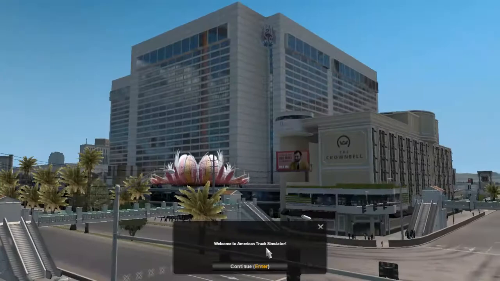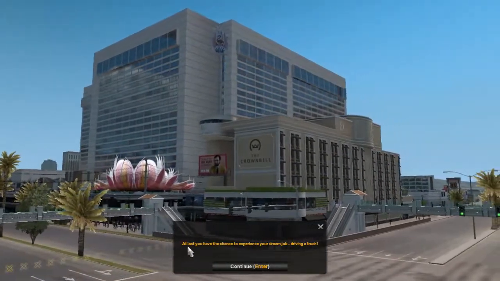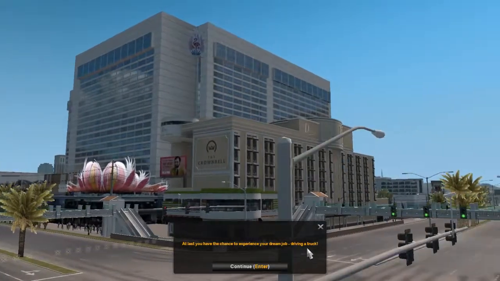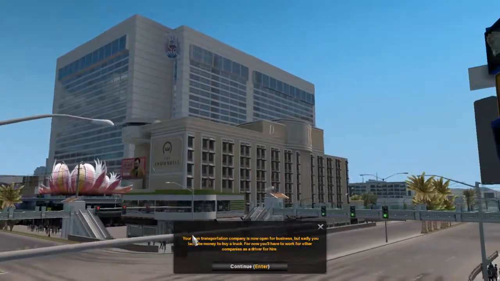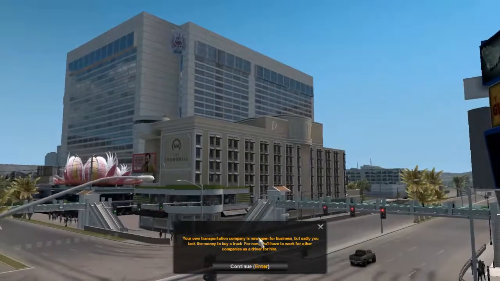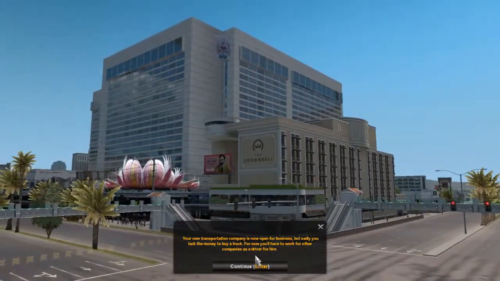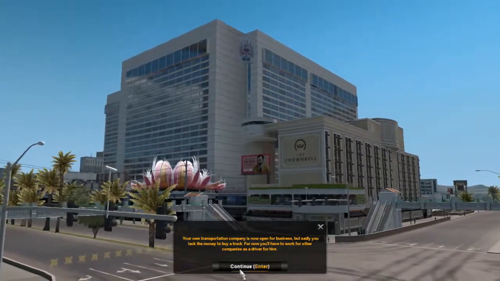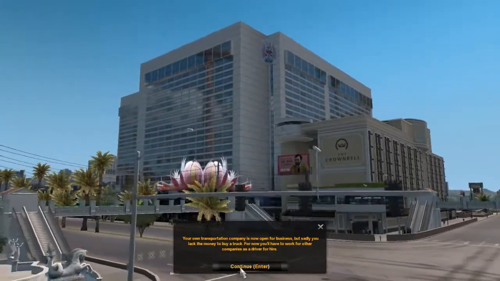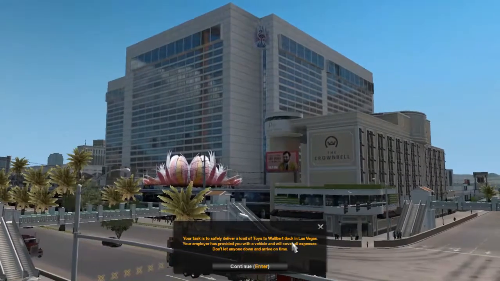Here we are, loaded up. Welcome to American Truck Simulator. At last, you have a chance to experience your dream job driving a truck. You own a transportation company. Your own transportation company is now open for business, but sadly, you lack the money to buy a truck. For now, you'll have to work for other companies and drive as a driver for hire. You know how it works. Your task is to safely deliver a load of toys to Walmart.